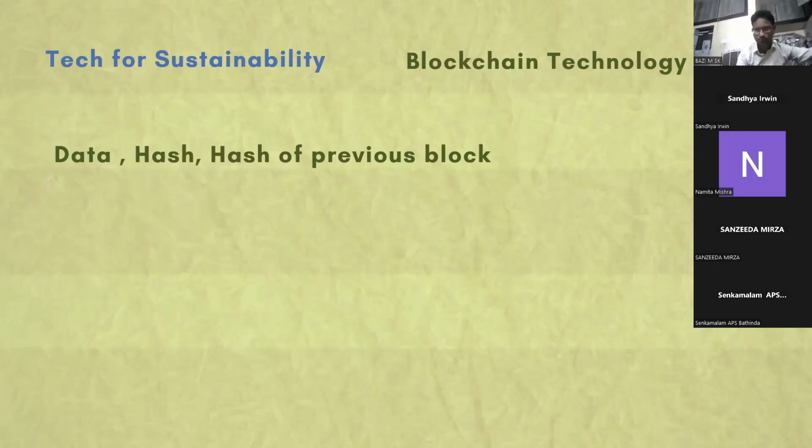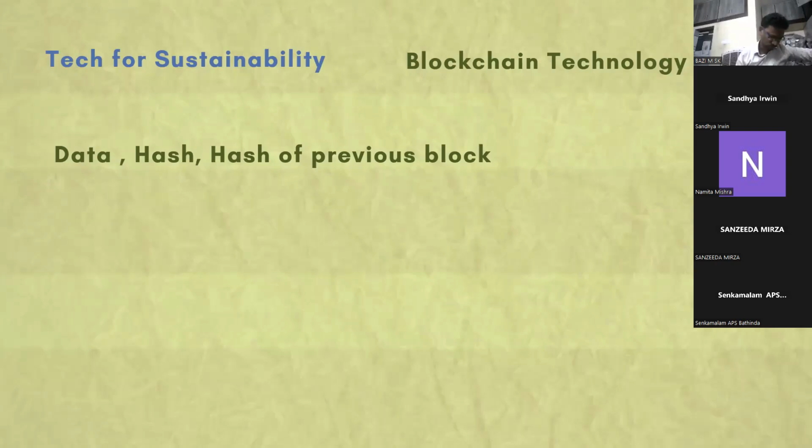So let me use this opportunity in the next few minutes to simplify and introduce blockchain technology for you, which you would have heard of, right? So I would need your attention and I would need your answers here. The three words that you see here are the basics of what you need to know about blockchain. If you break it down, there is a block, there's a chain, as simple as that. And multiple blocks together make a chain. I'm getting technical, but mainly through a literal way of explaining it, right?